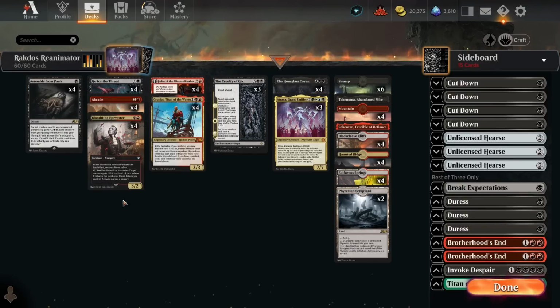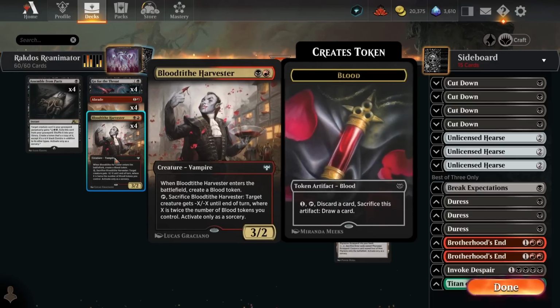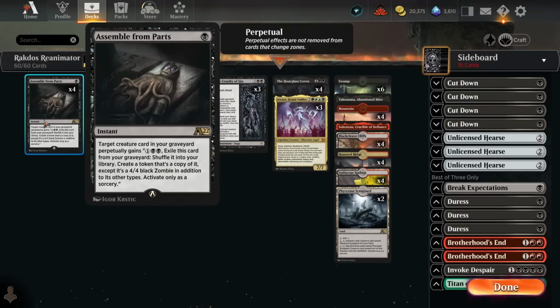So we can go like Bloodtithe Harvester on turn 2, then pass to the opponent, and then at the end of the opponent's turn, we can use the blood token to loot an Hourglass Coven or Atraxa into the graveyard and target it for Assemble from Parts to bring back on the following turn, which is really strong.